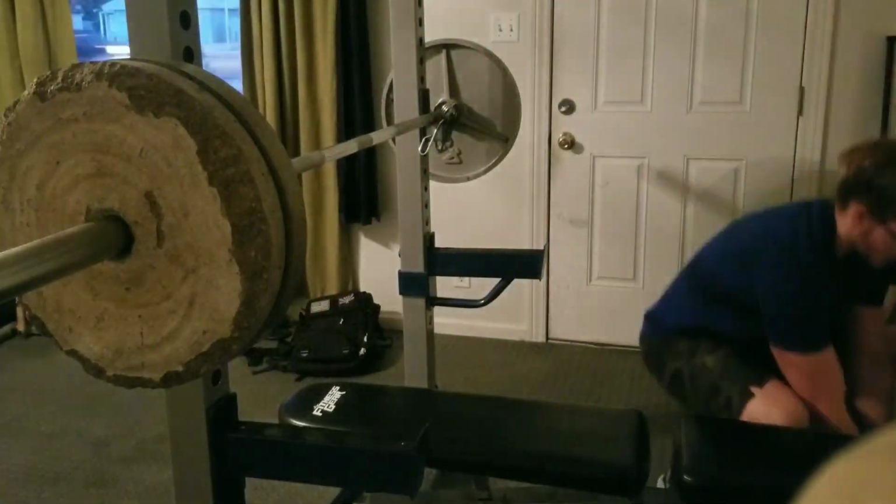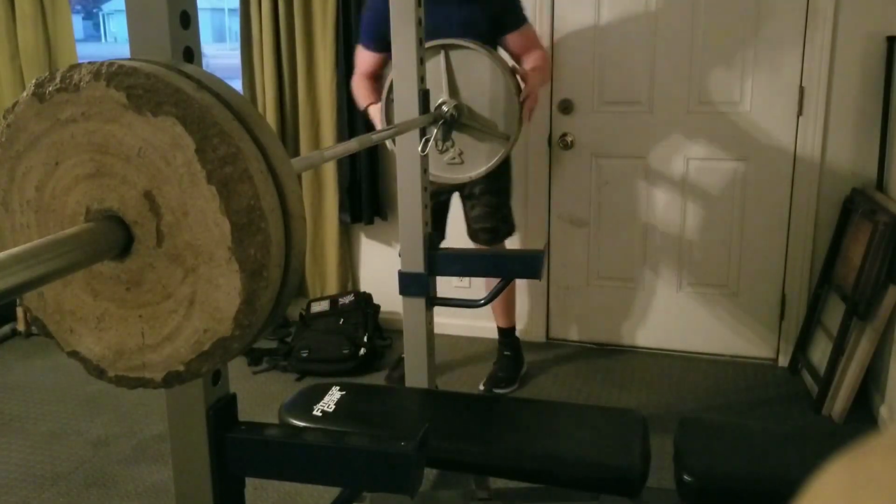Go. Let's throw on those concrete plates. Big boy weights now. It's Concrete Fitness.